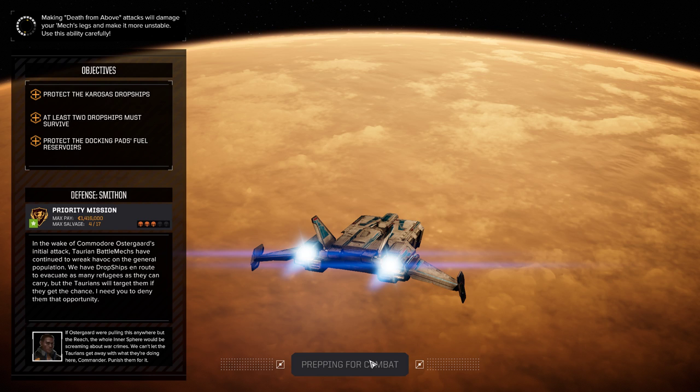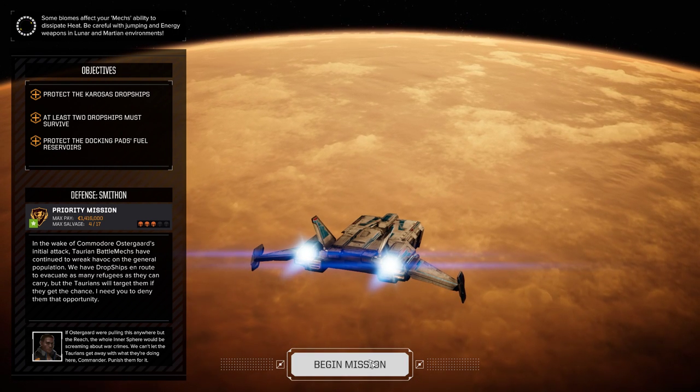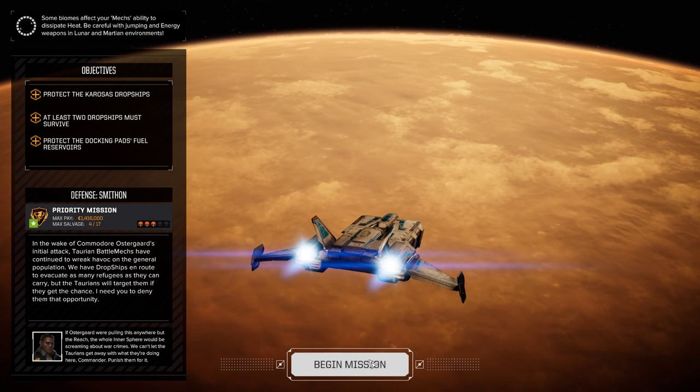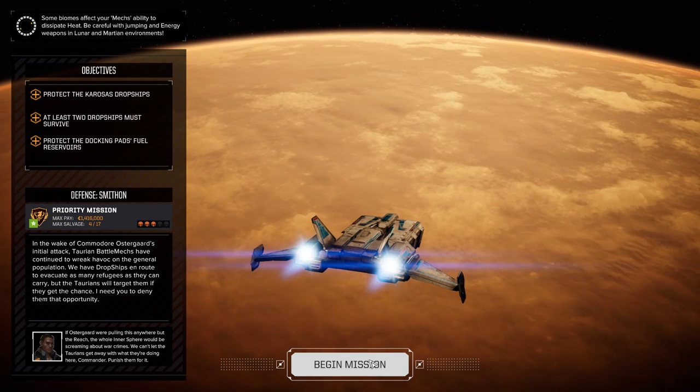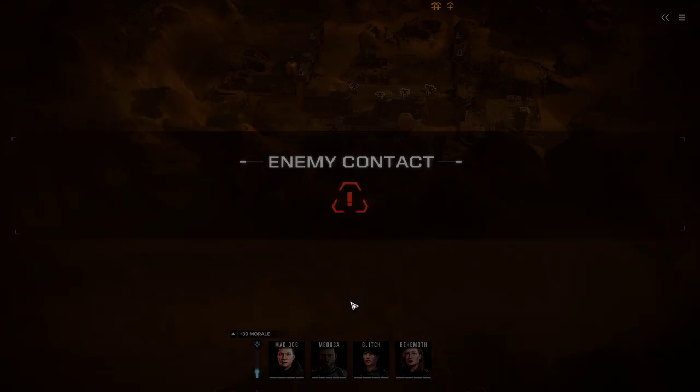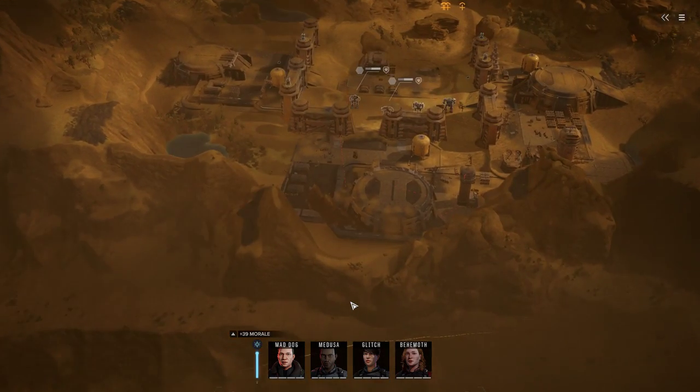In the wake of Commodore Ostergaard's initial attack, Taurian battle mechs have continued to wreak havoc on the general population. We have dropships en route to evacuate as many refugees as they can, but the Taurians will target them if they get a chance. I will need you to deny them the opportunity. If Ostergaard was pulling this anywhere but the Reach, the whole inner sphere would be screaming about war crimes. We can't let the Taurians get away with what they're doing here, Commander. Punish them for it. All right.